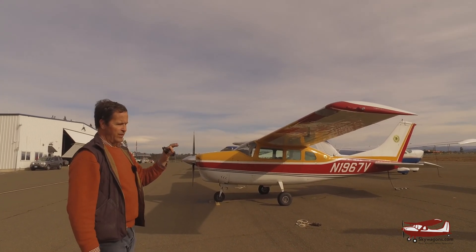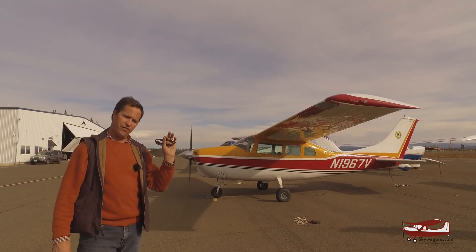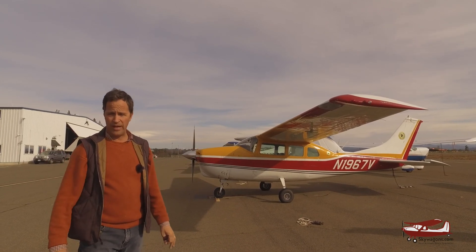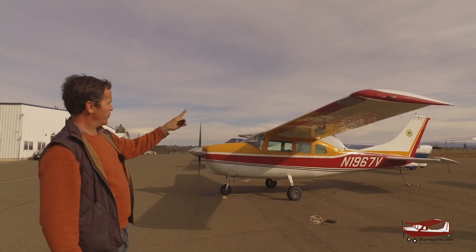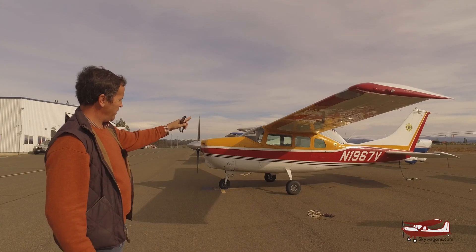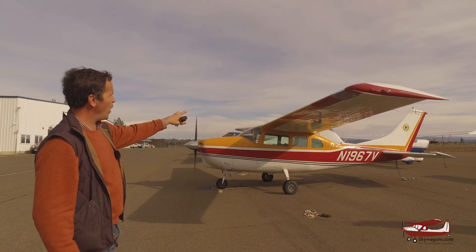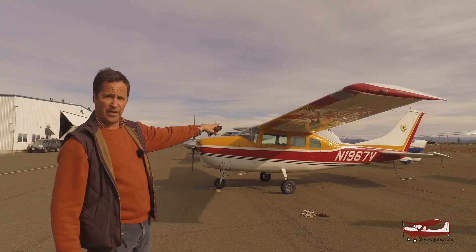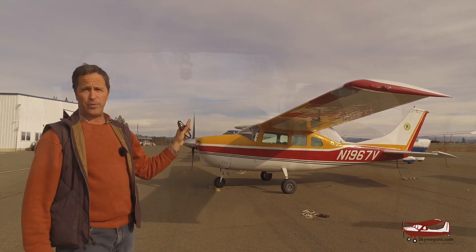The 1985 and 86 models have 40-foot wingspans and a 4,000-pound gross weight. Those planes go for $300,000 to $400,000-plus and there aren't many of them around. But this 1967 is the first year of the strutless 210. Subsequently, the later model-year changes include the side windows becoming one piece, and the baggage door moving almost to where the N-number is. These mid-60s planes are actually very good value — fast cross-country retractables.